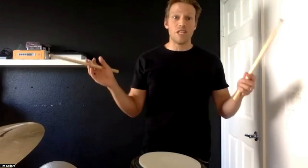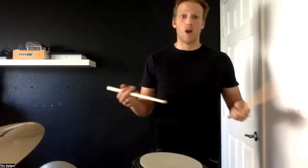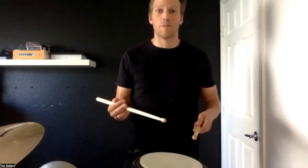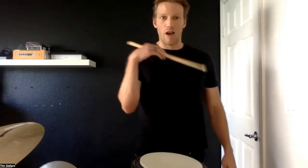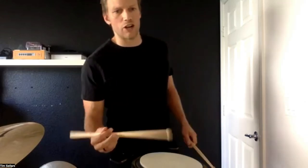In pipe band, are you going to just go cha-cha-cha-cha-cha with one hand? I mean, probably not. I'm not going to say you would never do it, but so far, where I've actually used this technique in an actual setting in pipe band has been alternating flams. And it's been great. I've used it in some of the reels, like straight reels, and I'll show some of that later on. But so, and then I'm going to show you my right hand, which is the traditional grip hand.